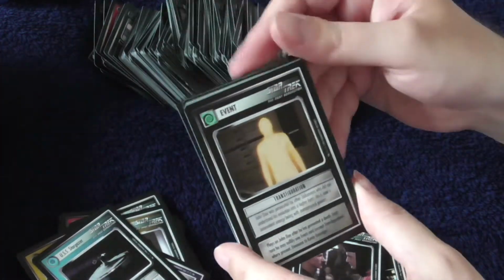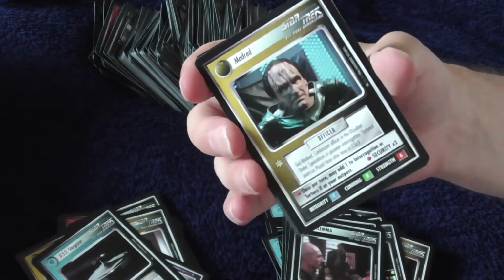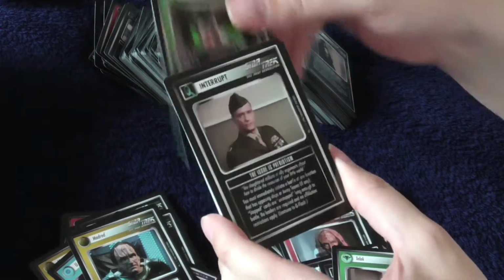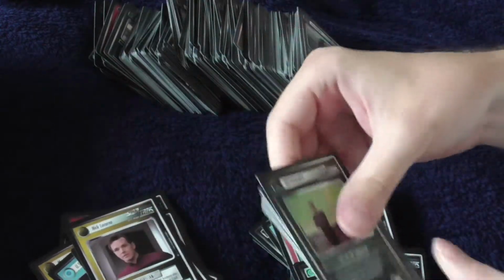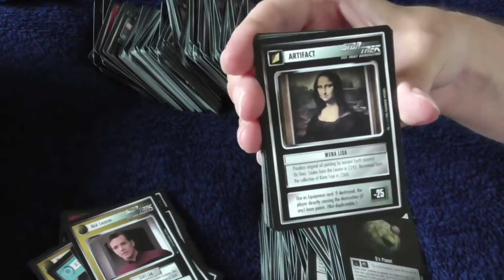Telak, Transfiguration, IKC Tong, rare card Madrid. So he's an example of the Cardassian, this was before the Cardassian affiliation happened. So he's been lumped in with the non-aligned people. So we get Q's Planet, Cyril, the issue is Patriotism, and Nick Lucano again, just got him. So we get Wrong Door, Android Nightmares, Timitin, the rare card's an artifact, the Mona Lisa, which is cool.